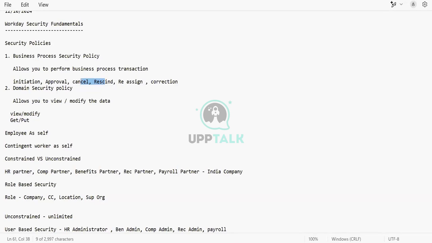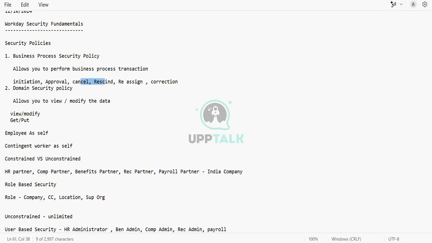Your manager is out of office and is not able to approve it. Your leave date has come, and you reach out to HR saying my manager is not there and my leave request has to get approved.